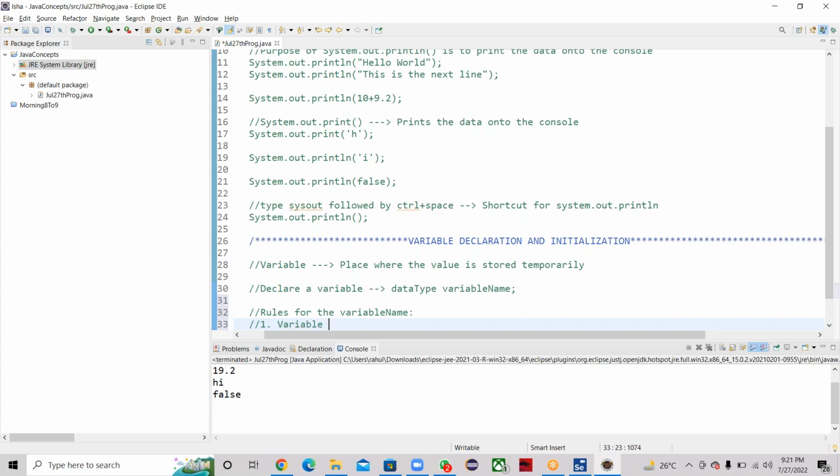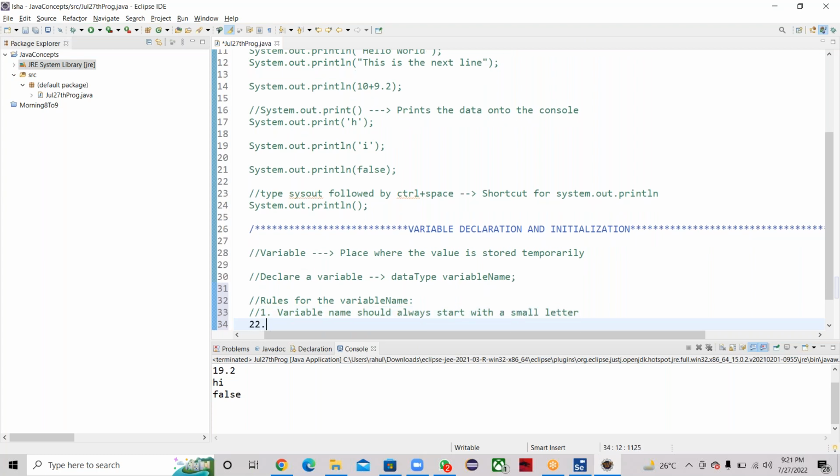A variable name should always start with a small letter. A variable name should not start with a number.